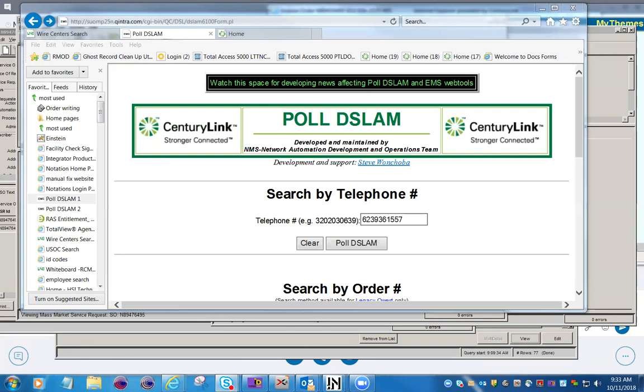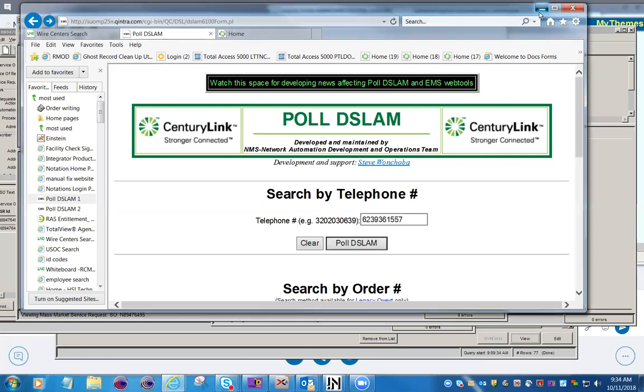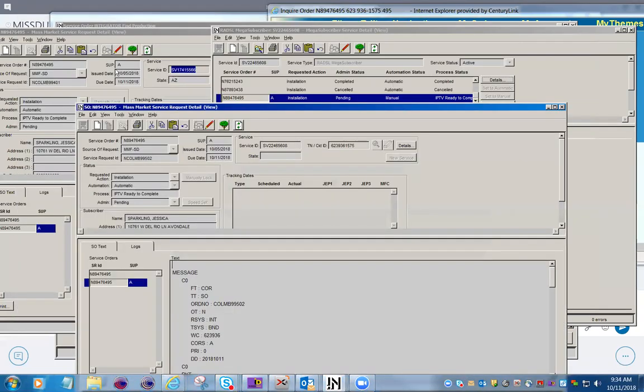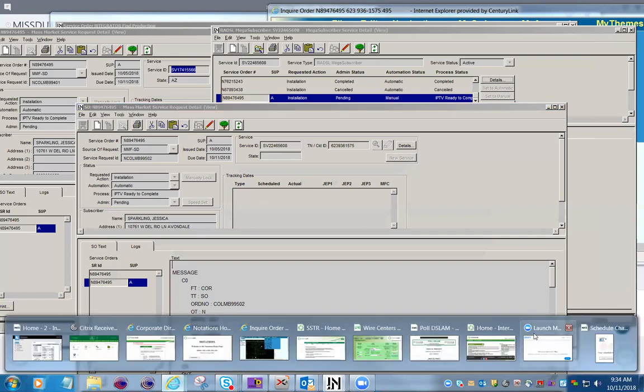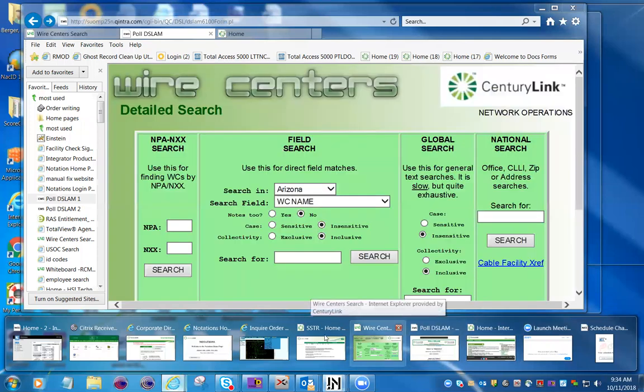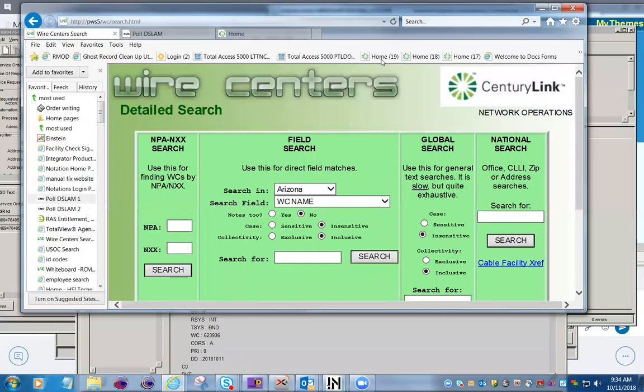So what's the sort of volume of these orders that you do fall out every day? Well, there's probably usually at least a couple hundred during the day.